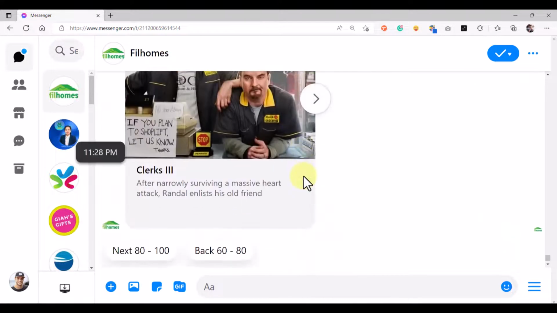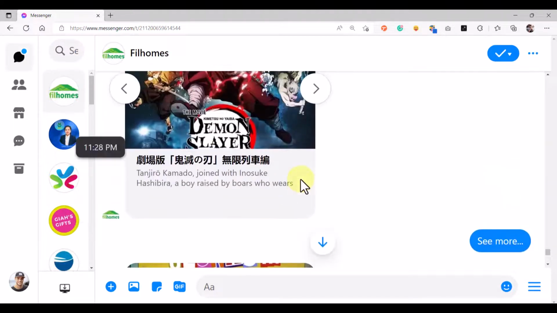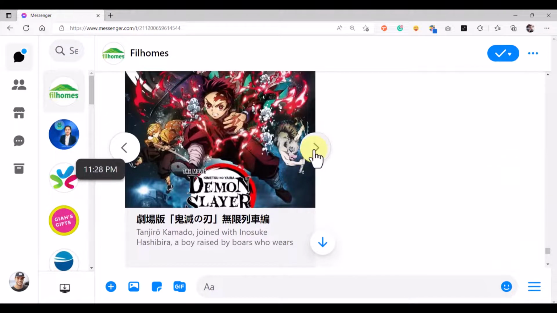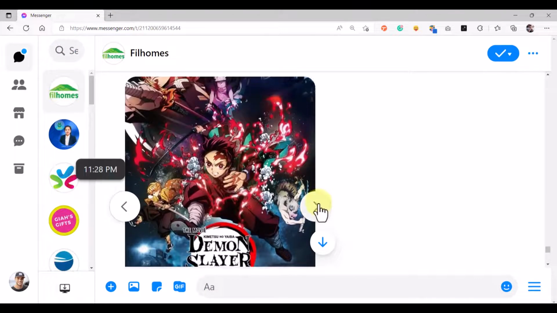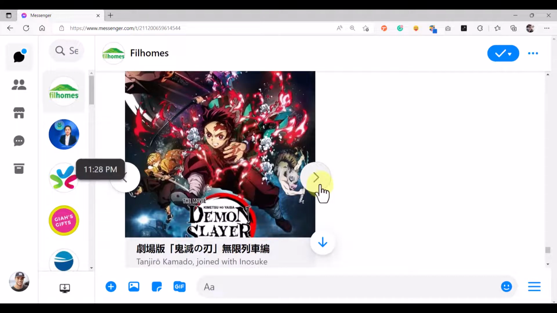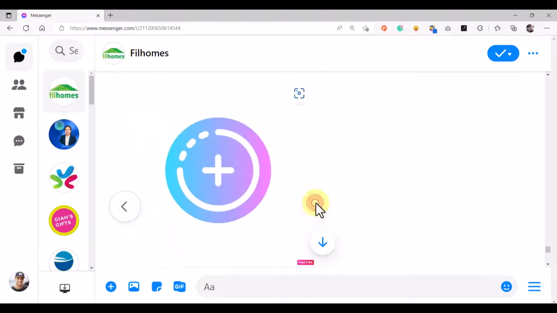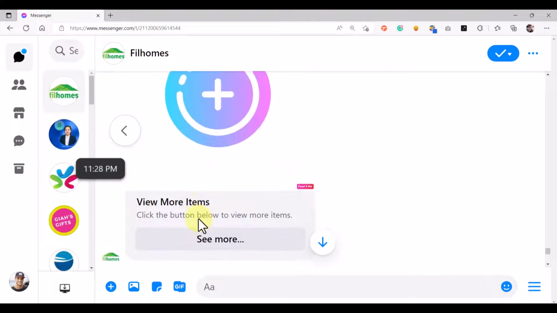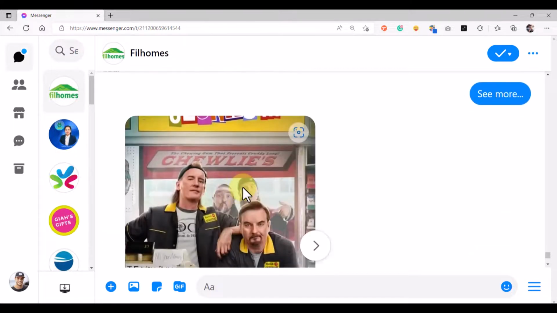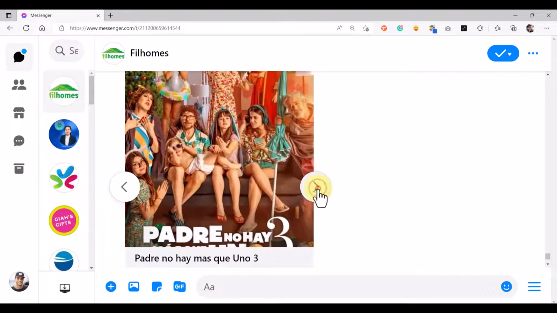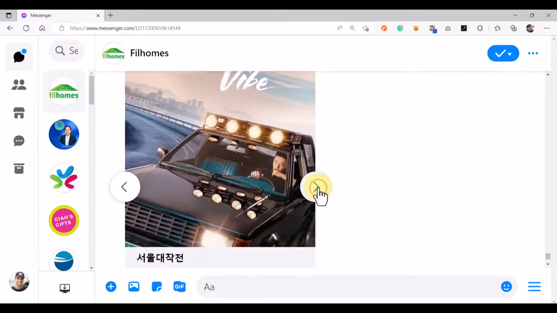Okay, so this is the next 9 items of my carousel, because in total it should be a batch of 20 items for this batch of movies, and I am only seeing the first 9 here because the 10th element is reserved for the view more items, and this is the second 9 element.